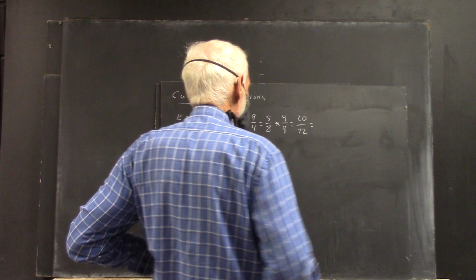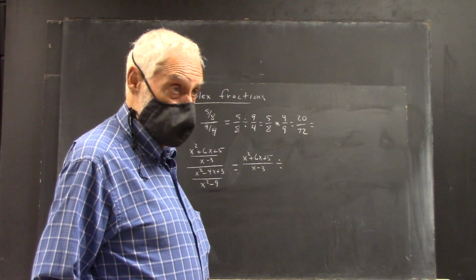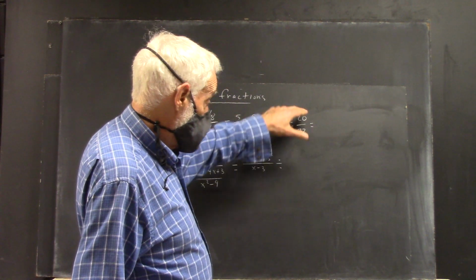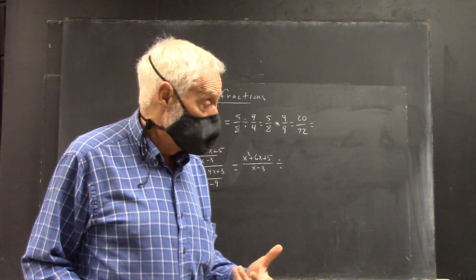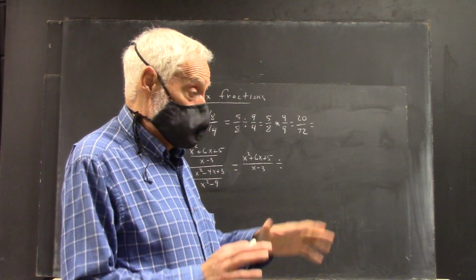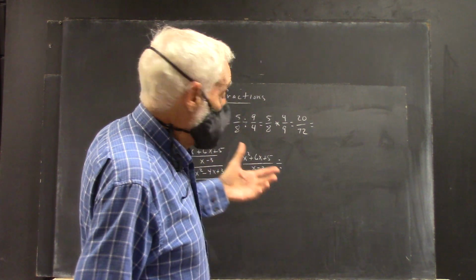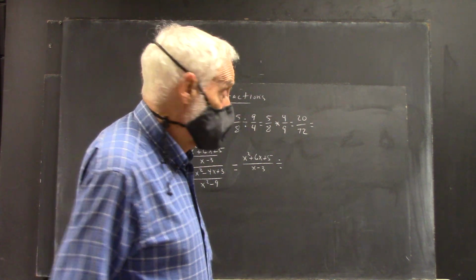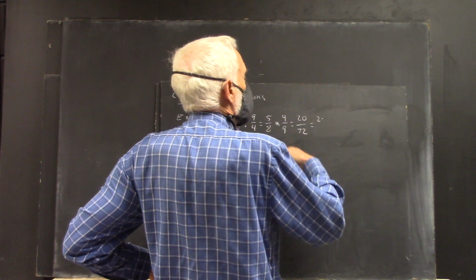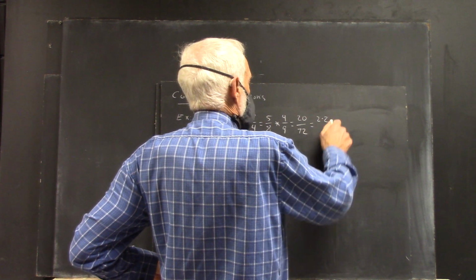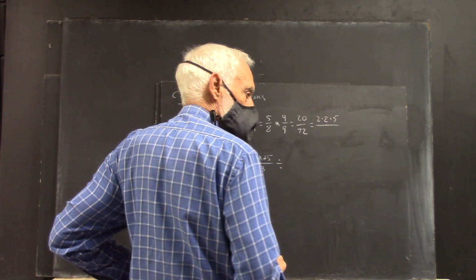Now 20, we would normally look for the biggest common factor and divide it into both the denominator and the numerator. Sometimes that's impractical because your numbers are just too big. You can't easily find common factors. So you resort to prime factorization, which we used last time. So you divide the 20 by 2, leaving you 10. You divide the 10 by 2, leaving you 5. And we find that 20 is 2 times 2 times 5.